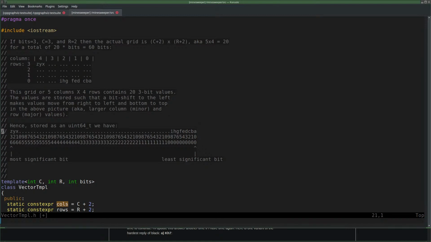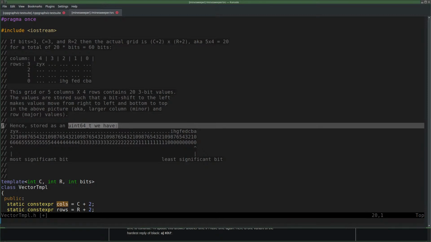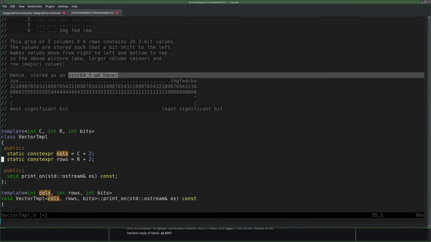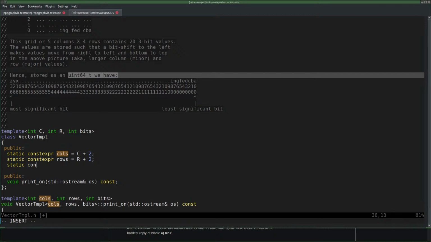So the question now is then, how many uint64 types do I need? Total bits, columns times rows times bits.